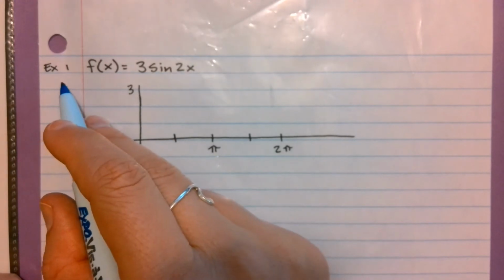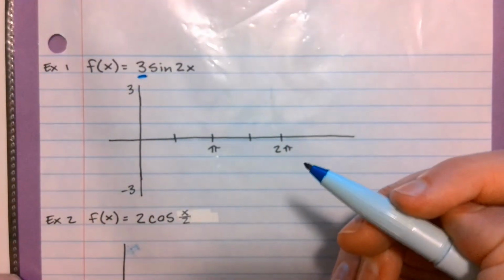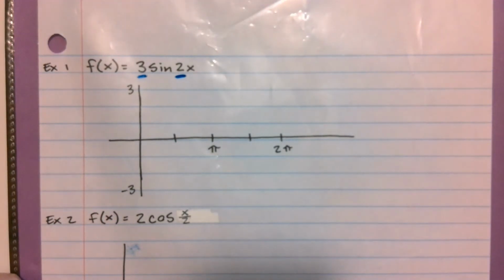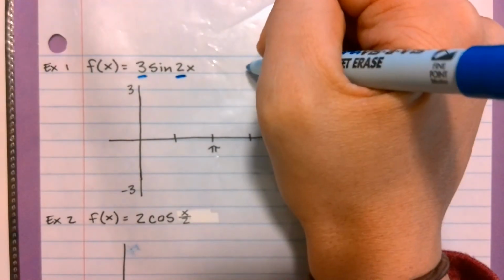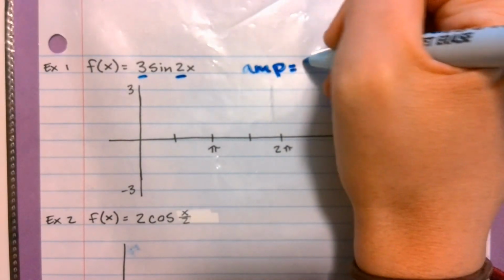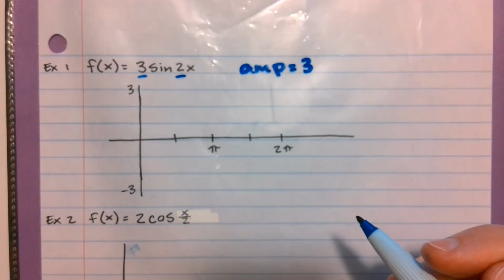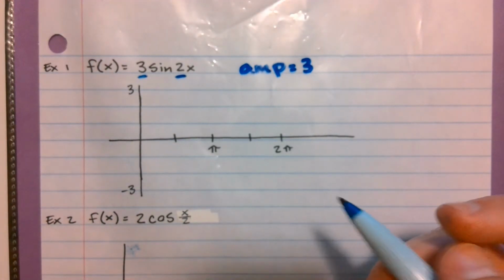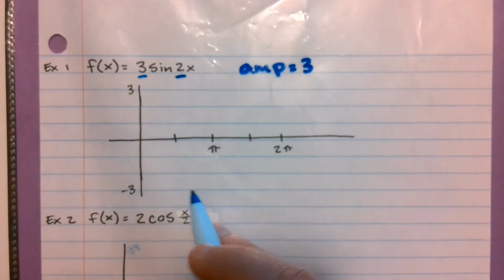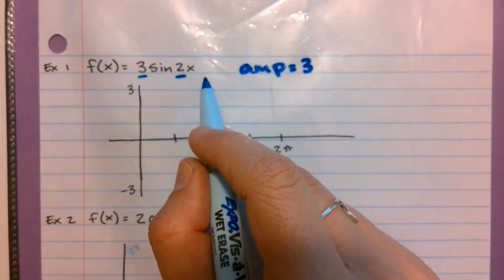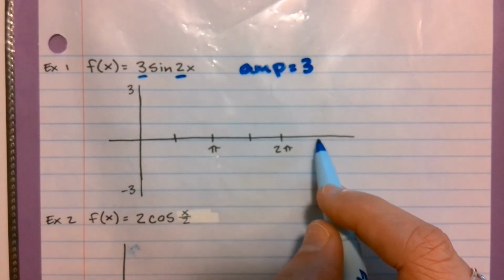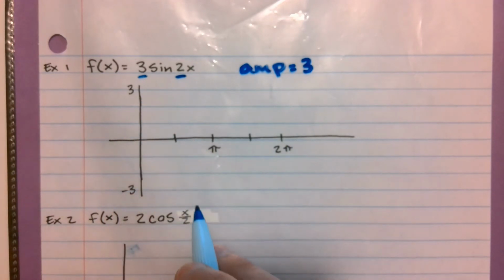So looking at example 1, I first might notice that I've got a 3 out front, and then I also have a 2 in there. So maybe just identifying any numbers that aren't just that sine of x. So any numbers we've got in here are going to affect it somehow. The 3 on the outside, since I'm multiplying by 3, that is my amplitude. And remember that amplitude tells us that my function is now going to be going up 3 and down 3 from whatever the midline is. I didn't add anything or subtract anything to the function, so my midline is still at 0 where it normally is. So it is going to go up 3 and down 3.